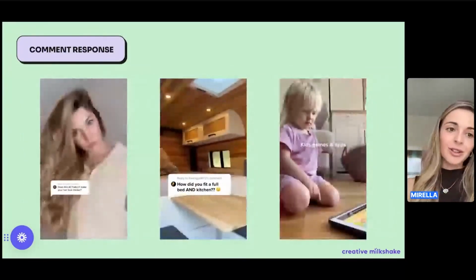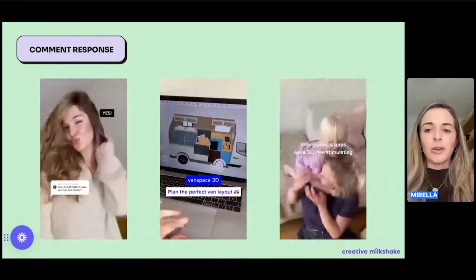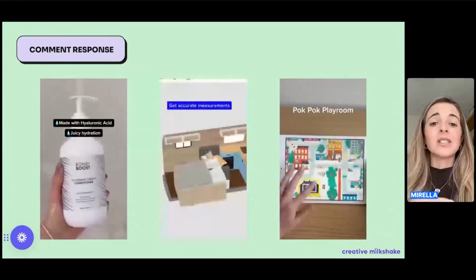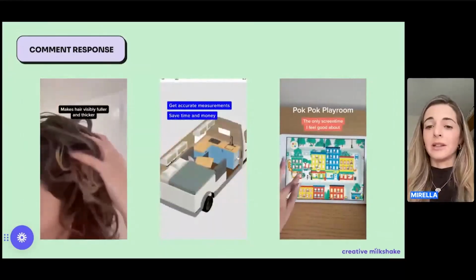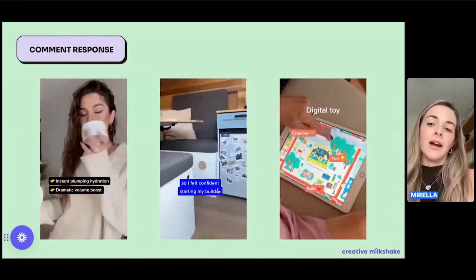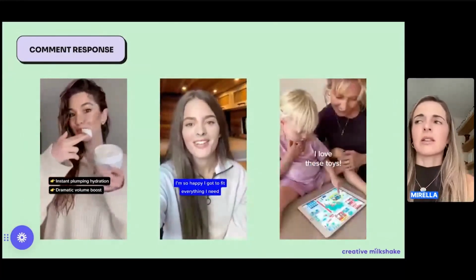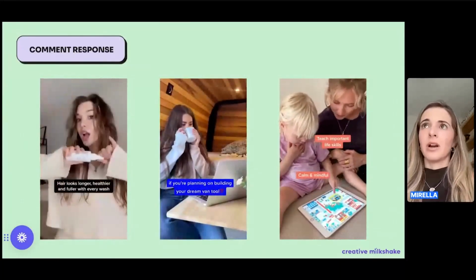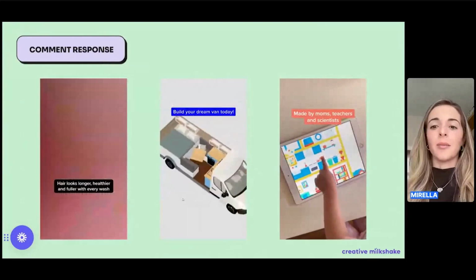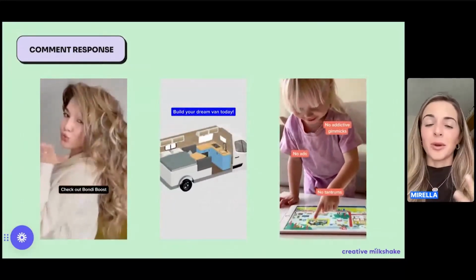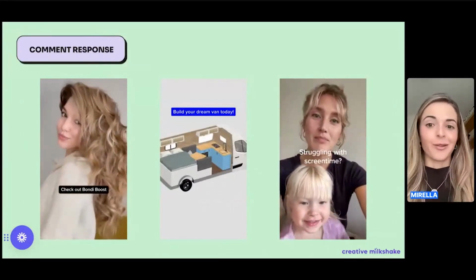Comments response, you can use either the TikTok comments response box or the Reels one as well. This is amazing to fight objections. Actually, using negative comments tends to work really well, saying things like, oh, this is too expensive. Is it worth the price? Or does this really work? Is really great because people tend to stop scrolling to see the answer to that negative comment.